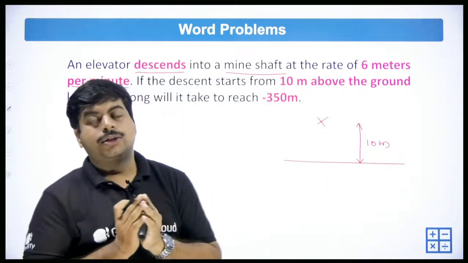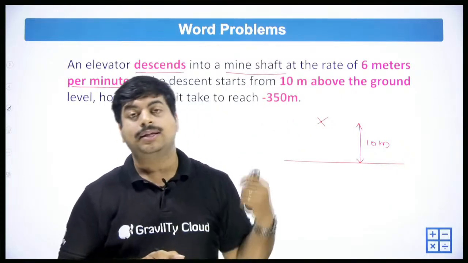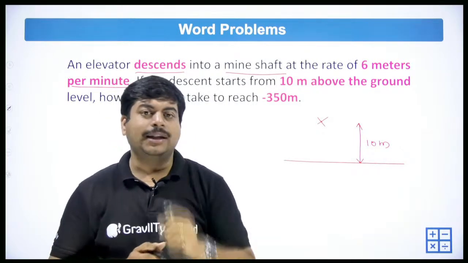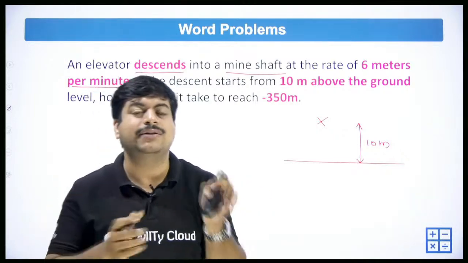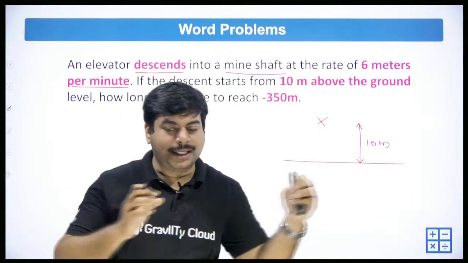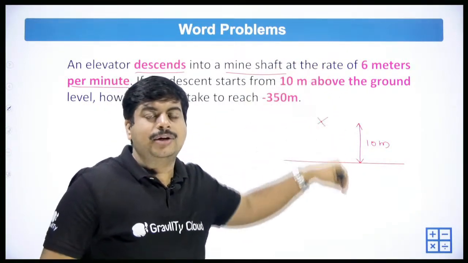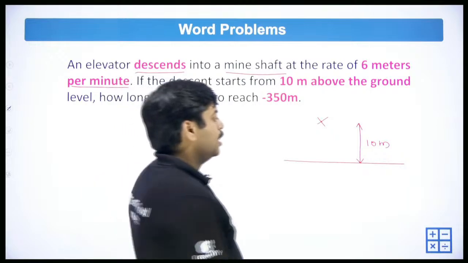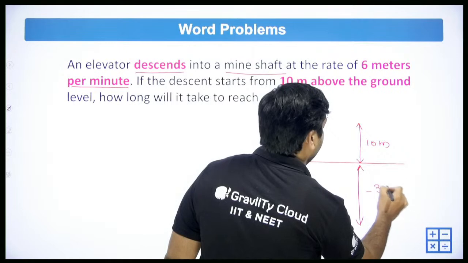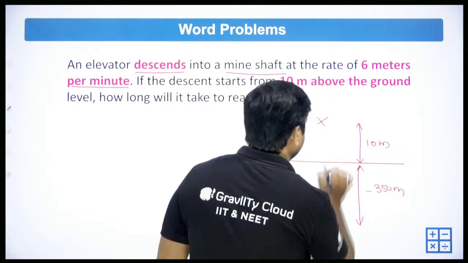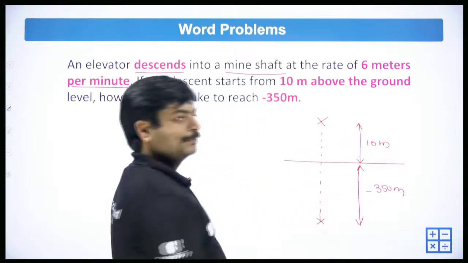Minus 350. So you need to understand what this negative is. Sir, how can we have the distance as negative? See, the meaning of negative always states that it is in the opposite direction, the reverse direction. Positives are here, negatives are here, correct? In the same way, if positive is up, negative numbers are at the bottom. So 10, and now it should move to minus 350 meters at the bottom. So it should travel all this distance from this point to this point.